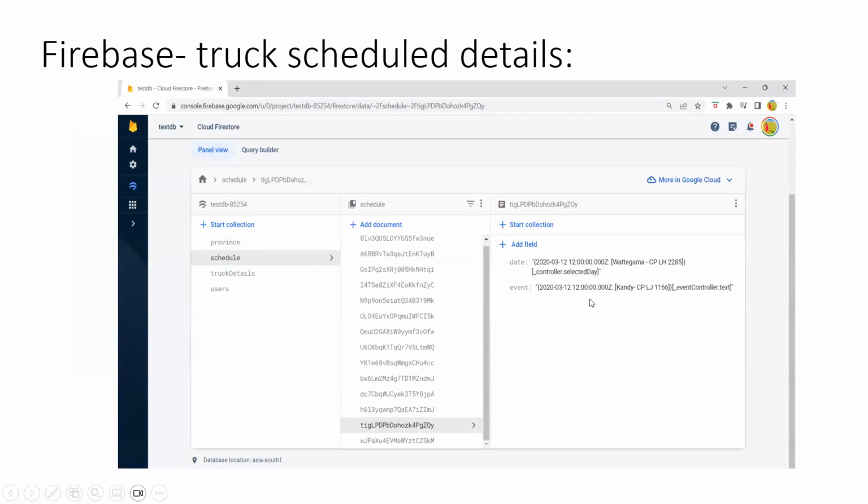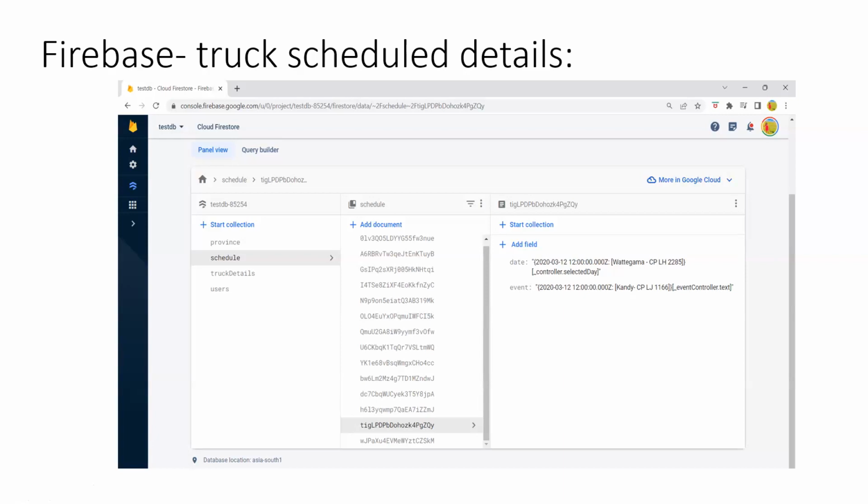You can see the date, Vattegama, and the event is Kandy, which means this person is starting at Vattegama and the end point should be Kandy. So this is how Firebase Authentication and Firebase Firestore perform their key functionalities incorporated with the mobile application and IoT device.